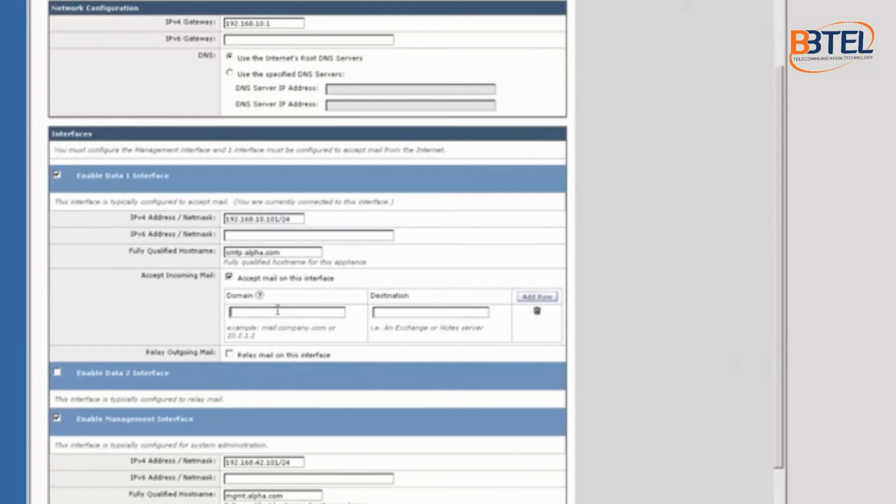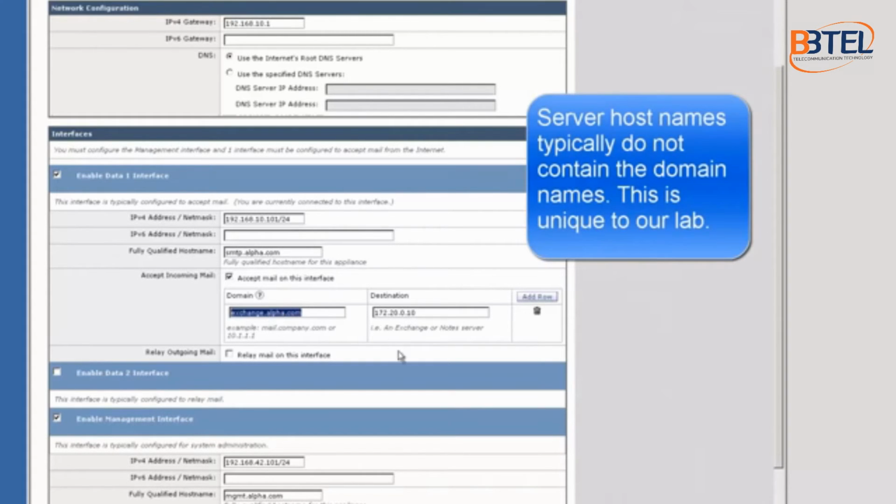Okay. Earlier in the network diagram that we showed you before, we listed some mail servers that were underneath the firewall. One of them was called exchange.alpha.com, and that one had an IP address of 172.20.0.10. Okay, this is the fully qualified domain name for that particular server, and this is the IP address for it.